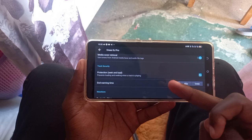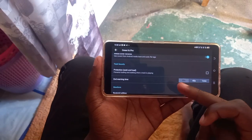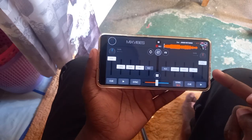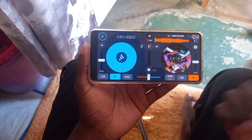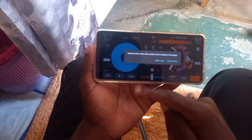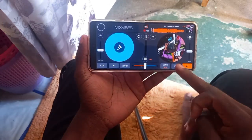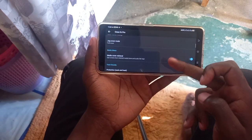The protection seek and load means that whenever you want to load a song onto the same jog wheel that's already playing, it's going to prevent you from doing that and ask you a question. Let me reduce the volume on this side, play this side, and pretend I'm going to load another song on the same track. You see it tells you: 'Trying to load the track while another is playing in this player' — so you just say 'Don't load.' That's what it implies.